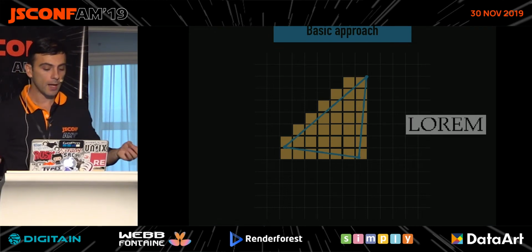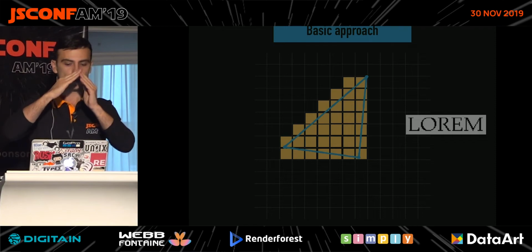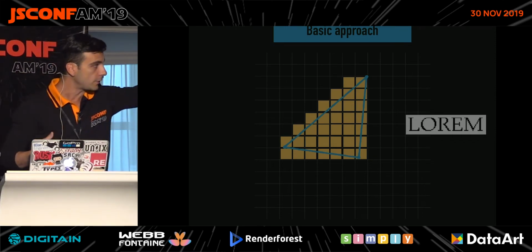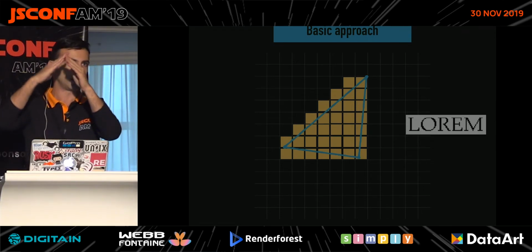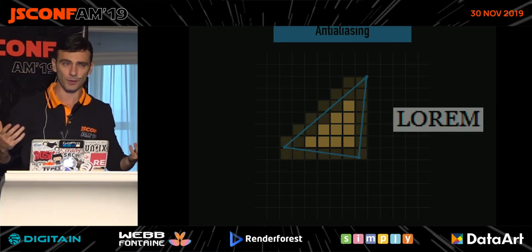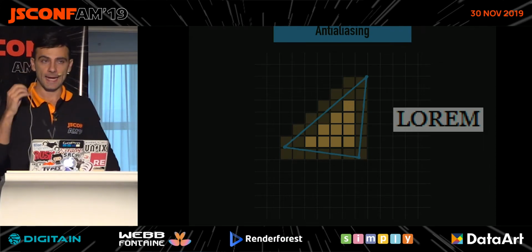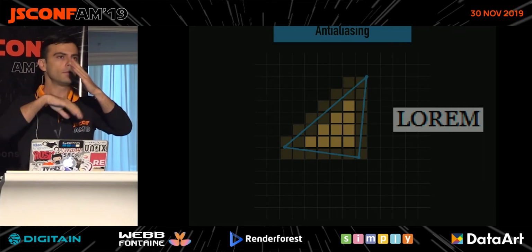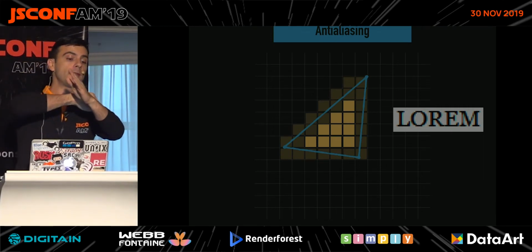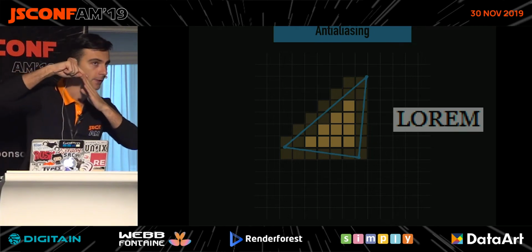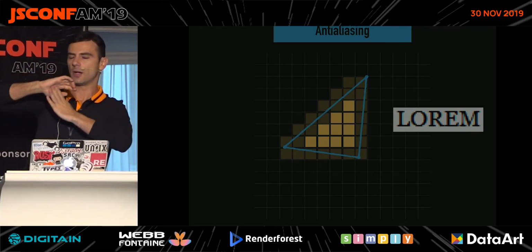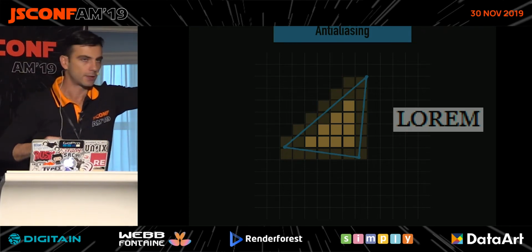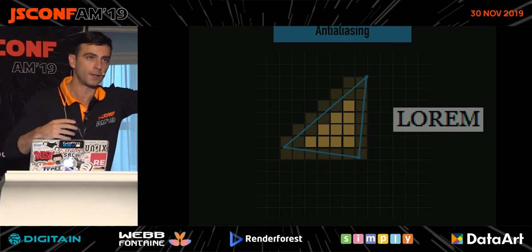Fine, we can do this. The problem is we end up with very blocky edges, as is the case with this font. This font doesn't have anti-aliasing. It uses this kind of approach, where it just fills in the blocks of the pixel, and it doesn't look very good. What anti-aliasing does is this: if the pixel is inside the triangle, fill it as normal. But if any of the lines pass through the pixel, fill it with a slightly lighter color. What you end up with is a smoother edge, and that font has anti-aliasing.